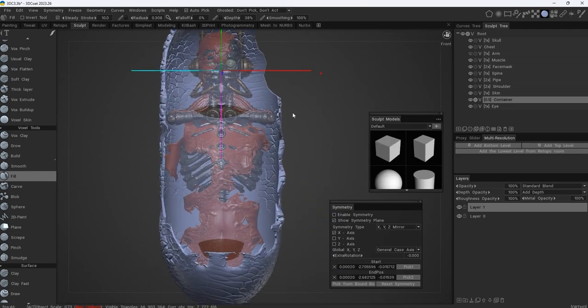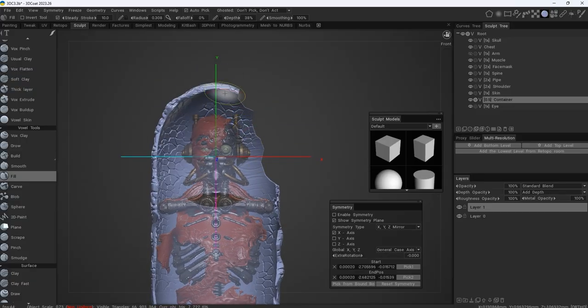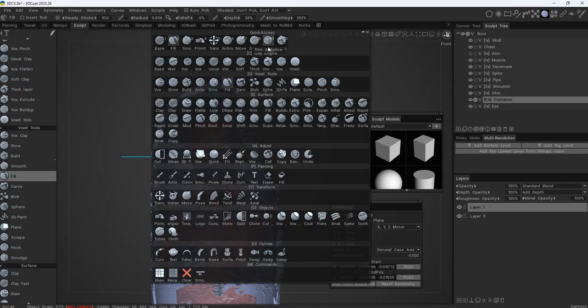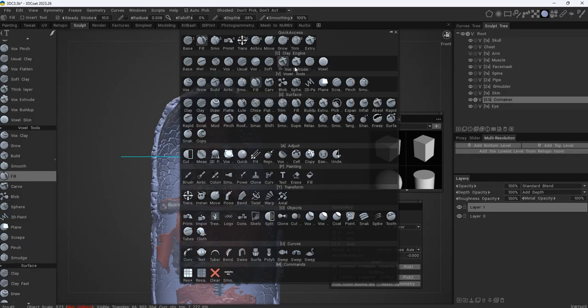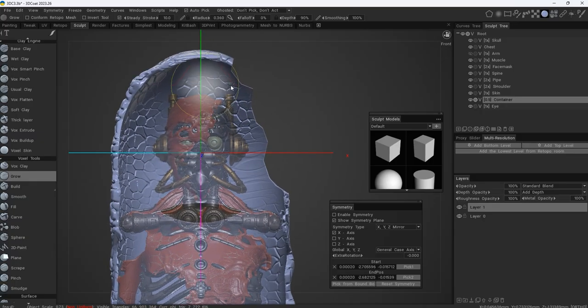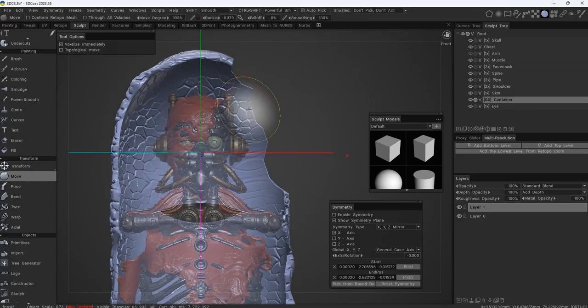The next thing I'd like to do is to make this part look like a little bit of a dissolving effect. Actually, we still have a lot of different types of brushes that you can use. For example, we can use a move tool to deform the shape of the shells. Probably make some warping effect, this kind of twisty and warping effect on that.